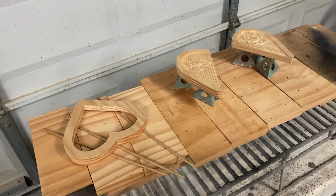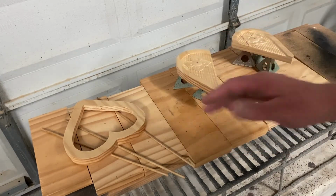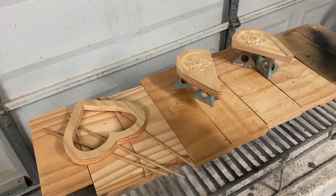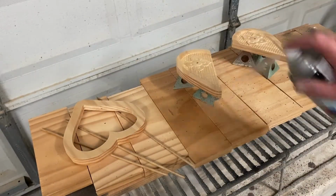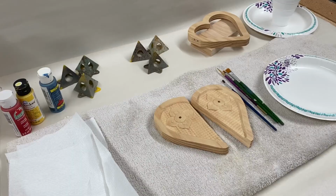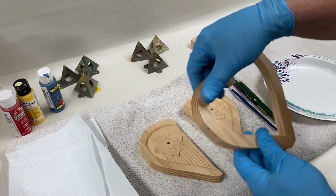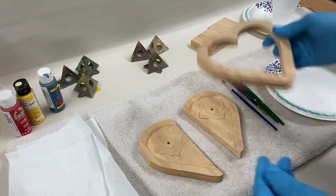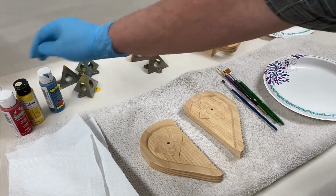So I've already done the bottom side of each of these pieces, and I've already begun giving some light coats on the top side. So I'm just going to continue on with that, and then after that's dry, we'll finish up the finishing. Now that all these parts are sealed with that Krylon, the Krylon gloss and then Krylon flat, I'm ready to apply some color, and I'm going to use some acrylic paints.